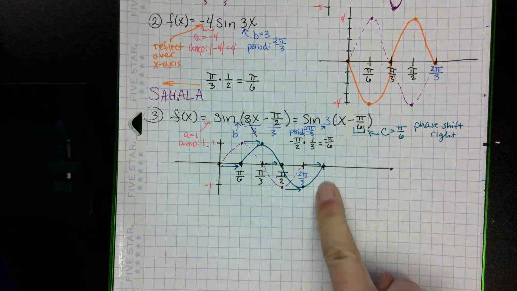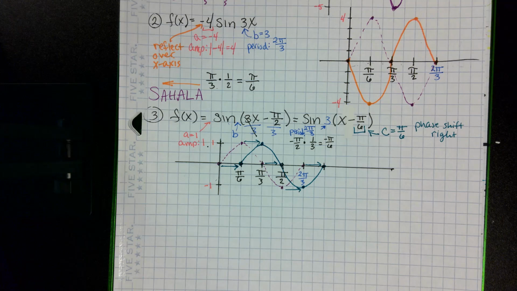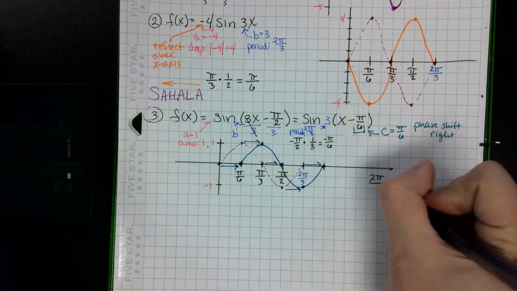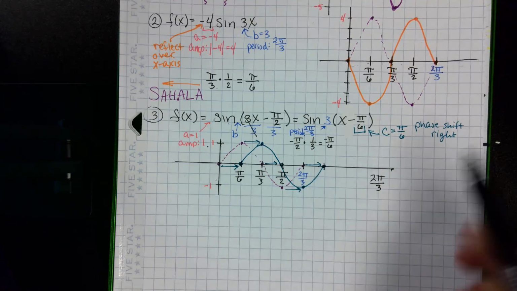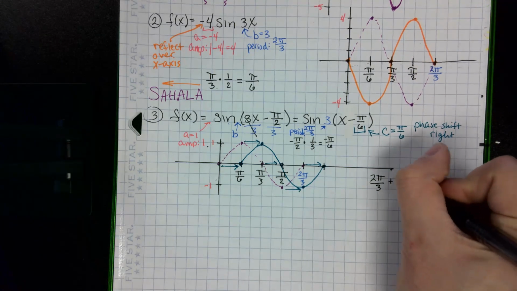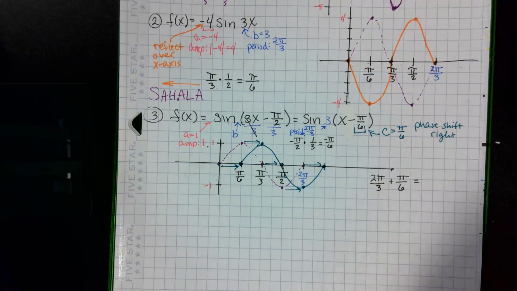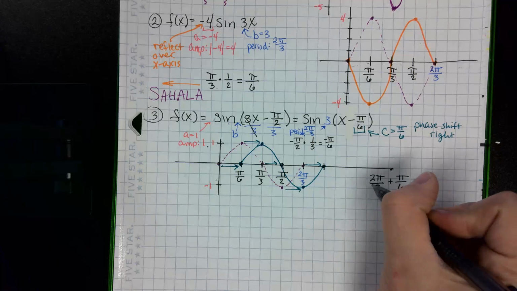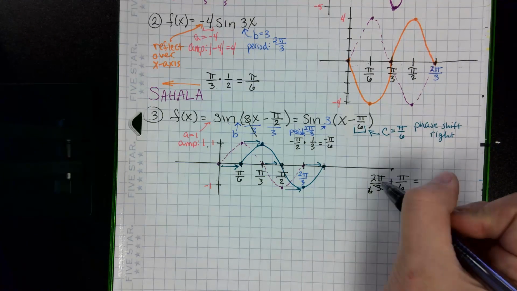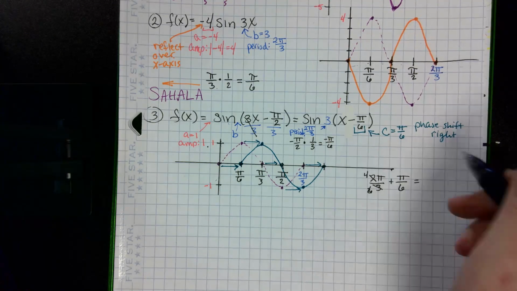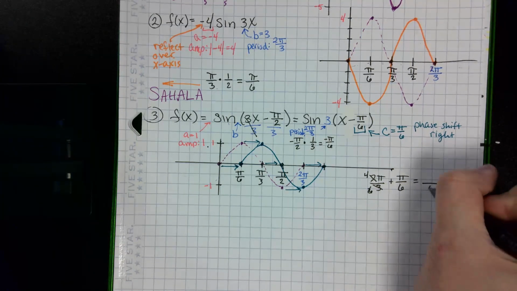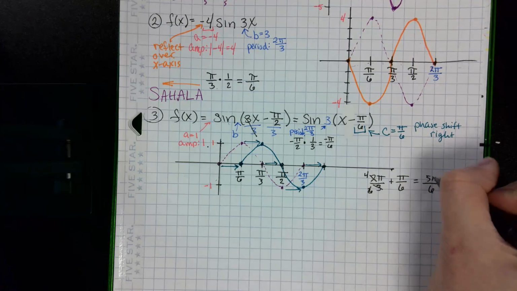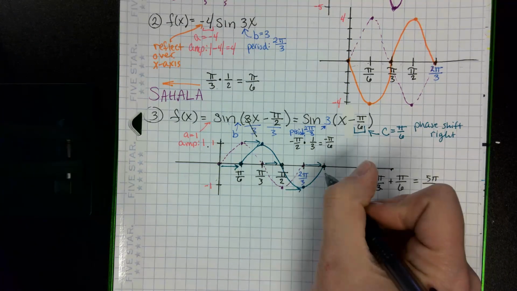I just need to figure out what is the value at that last point. So before that was 2 pi over 3. And then I added another pi over 6. So plus pi over 6. To add fractions, I need a common denominator of 6. So I need to say times 2, which makes that 6, times 2 makes that 4. So now they have a common denominator, 6. 4 pi plus 1 pi gives me 5 pi. So that means this value is 5 pi over 6.